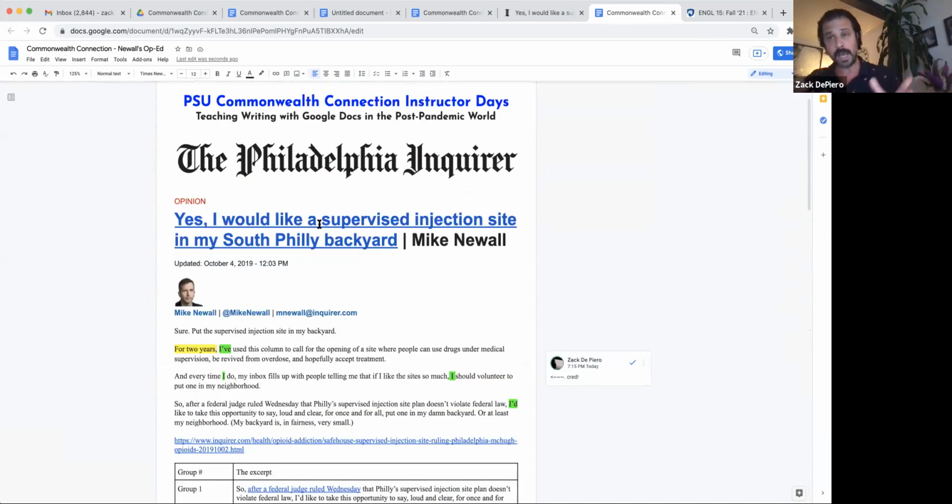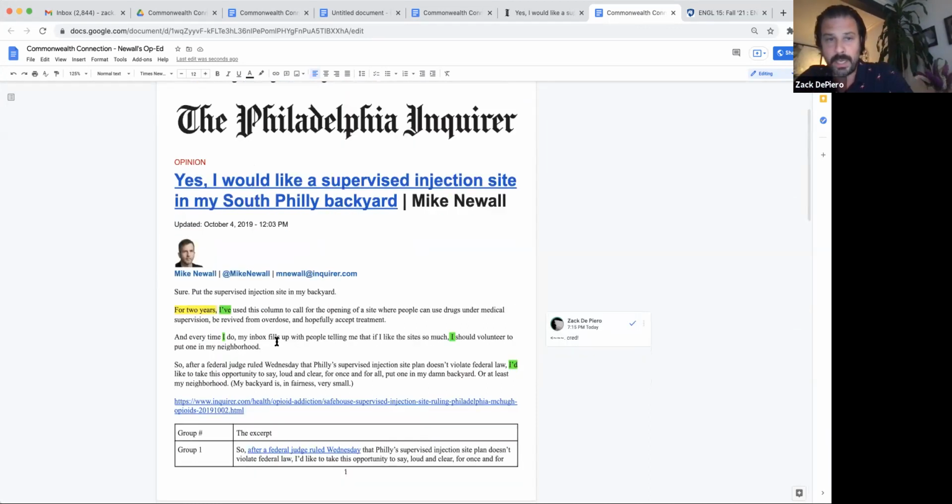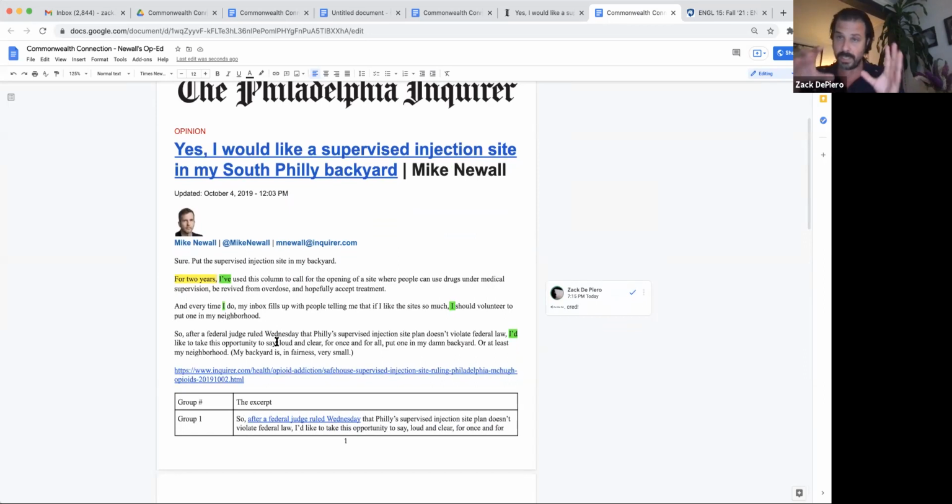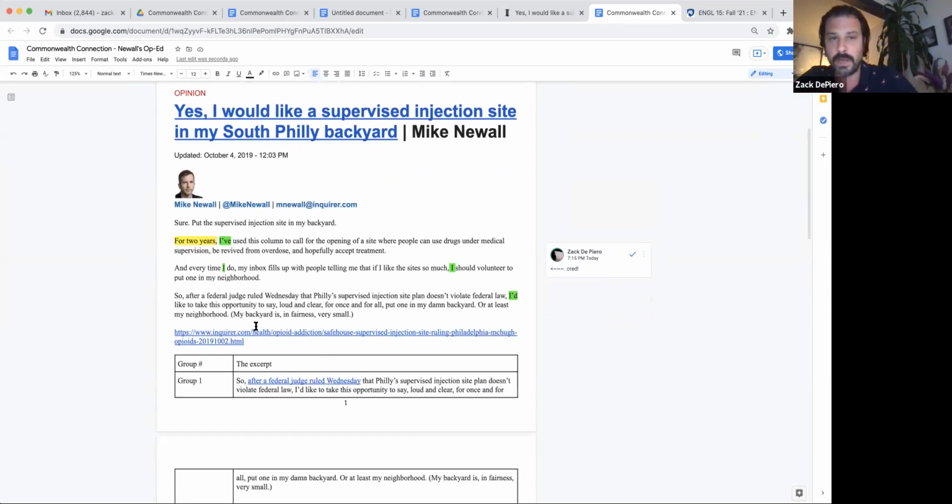So all this is to say, Google Docs, I think, can go a long way towards in-class activities in small groups where students are invited to color code certain textual features or qualities, to manipulate or mark up the text in some way.